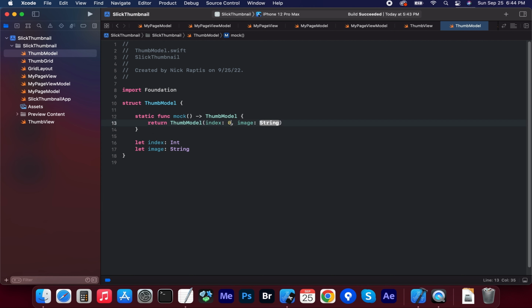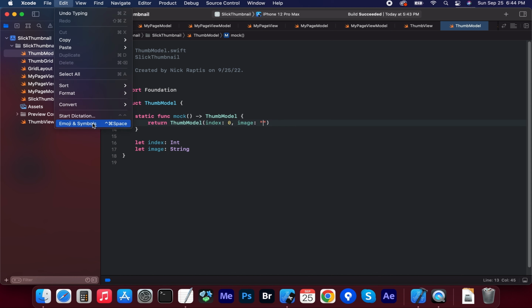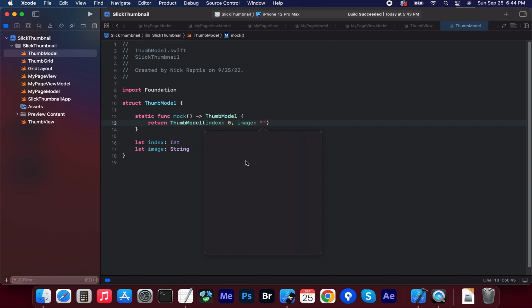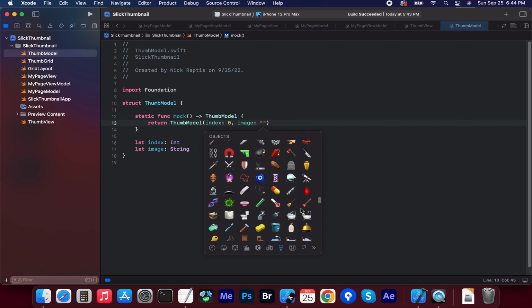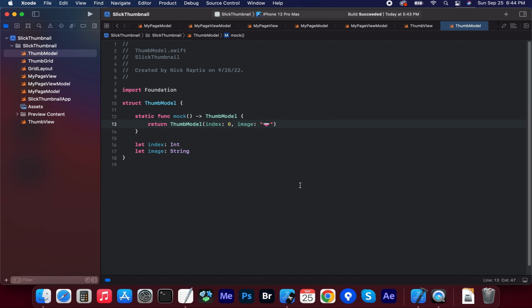The index can be 0. For the image, let's just pick out an emoji from edit emojis and symbols, and I'm going to go with the petri dish.